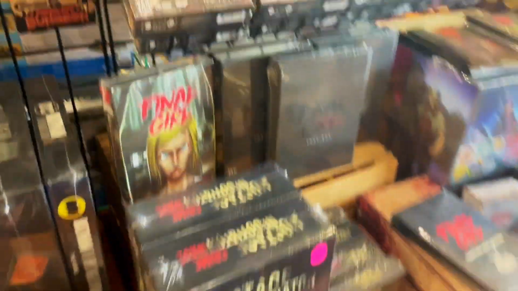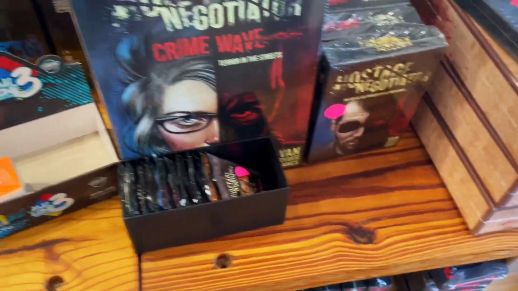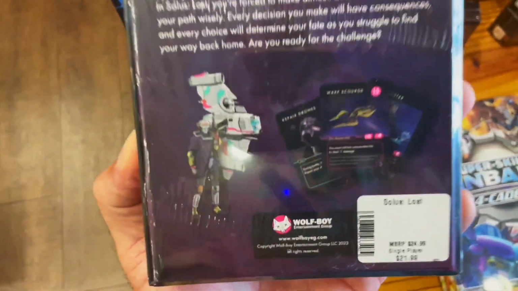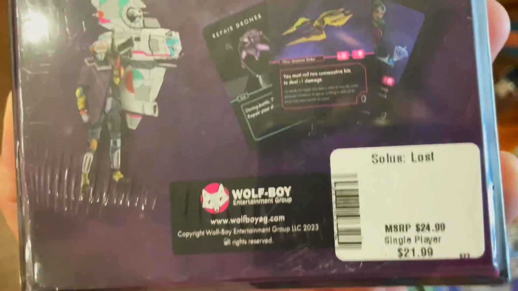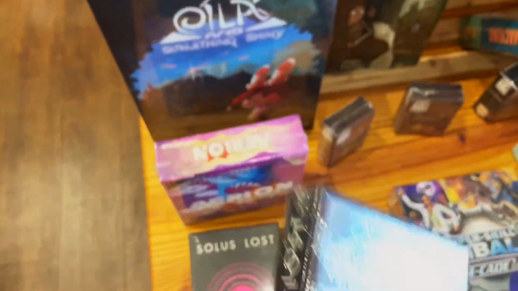And our solo shelf, of course, still our favorites. Right here, the Hostage Negotiator's Final Girl and the Batman's. But there's a new one, Soulless Lost, which I've heard about. And this one, it looks like you are flipping cards to face a series of different crises, making difficult decisions that just makes life worse and worse. And that's what we love. $21.99, solo only. Haven't played that one yet.